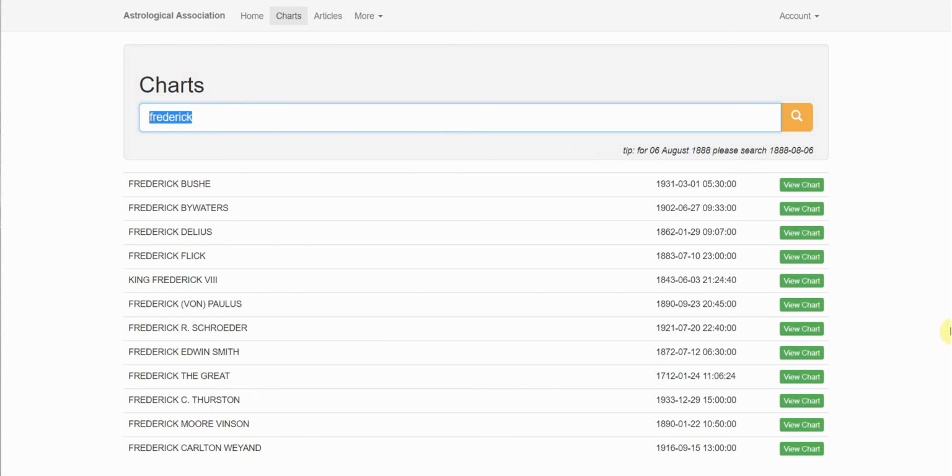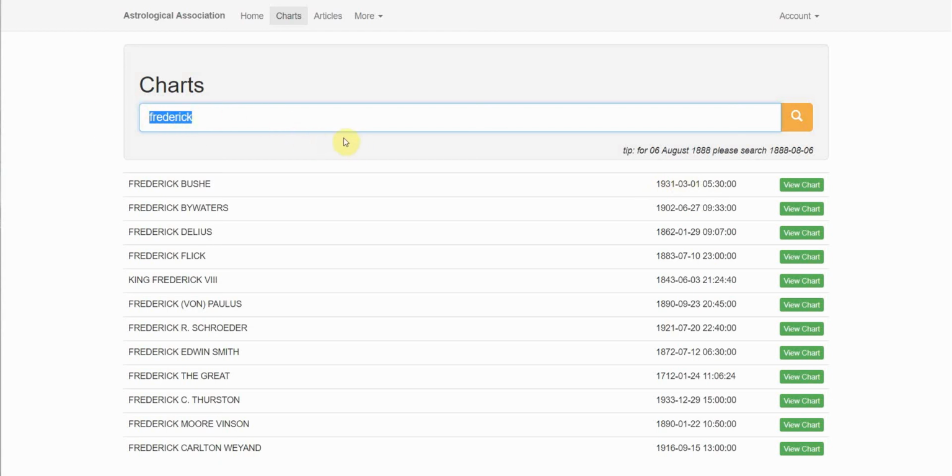Now, the way that we've laid out the date and time of birth, particularly the date of birth, although it looks a little bit awkward, bearing in mind that it's day, month, year, as you can see, the 6th of August 1888 is 1888-08-06. In other words, the year comes first, then the month, just like in America. But in fact, this is a convenience once you get used to it.